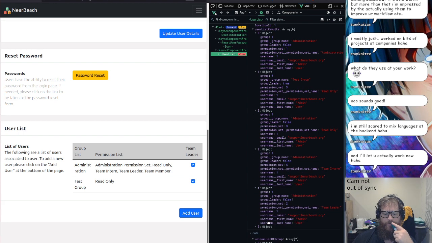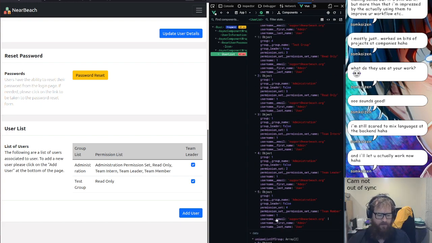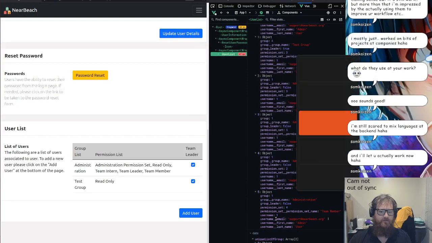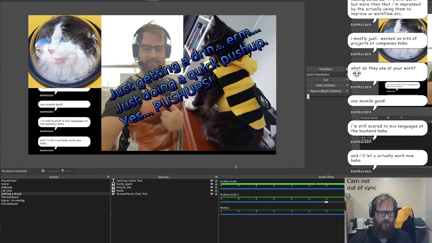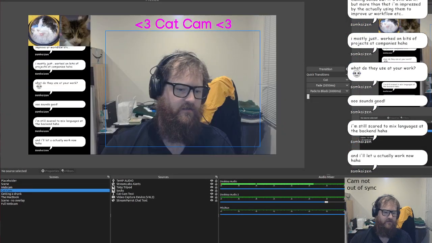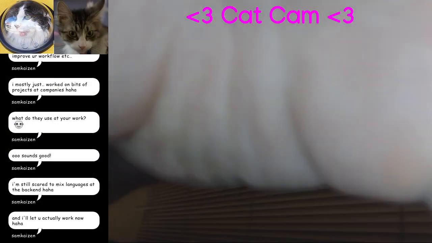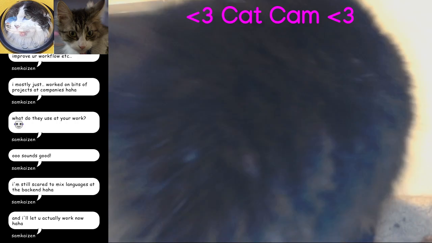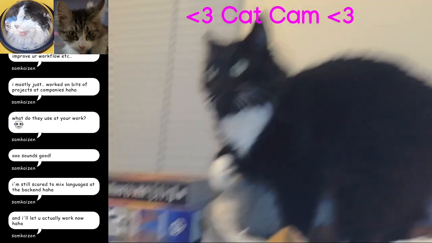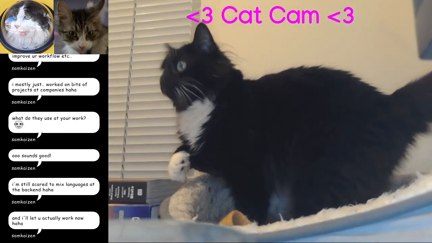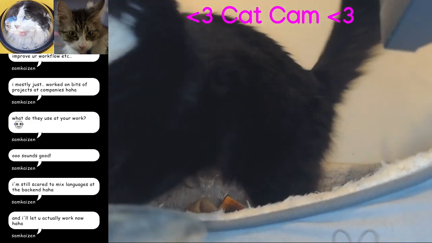False, false, and false. And anyway, let's do cat cam very quickly, because my partner wants me to feed the cat with treats and love. No, don't feed her, love you. Oh, that's a bit too close. You need to put Max over there.